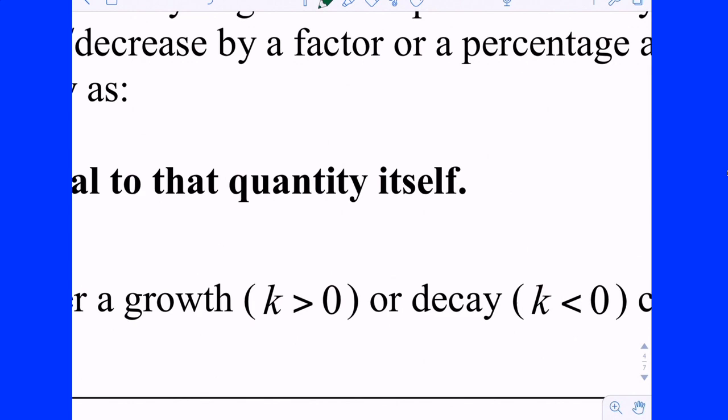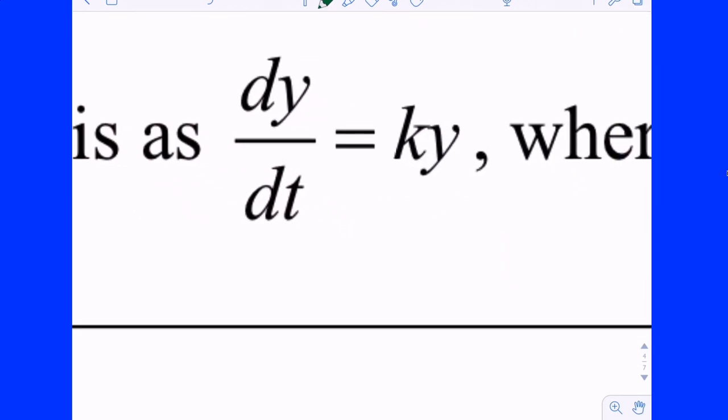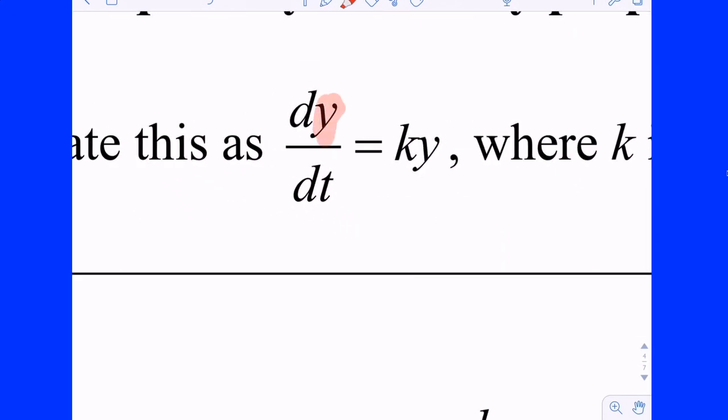The more you have, the more you get, because it grows faster. The less you have, the less you get. The quantity grows at a rate that's directly proportional to the quantity itself. You can write that like this. If you let y equal the quantity, then the rate of change of y with respect to time, how fast y is growing or changing, is directly proportional to y. We write direct proportions like linear functions: some constant, which I'm calling k, times the quantity y.